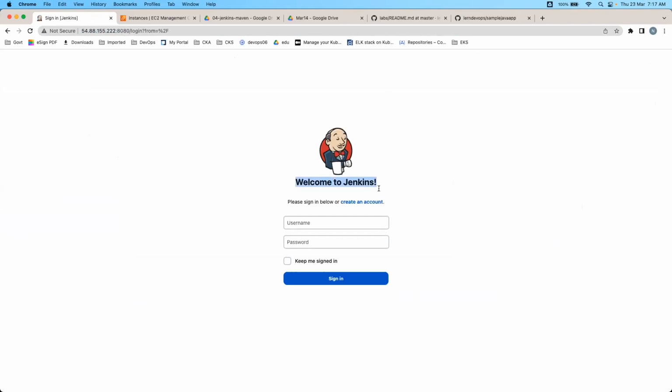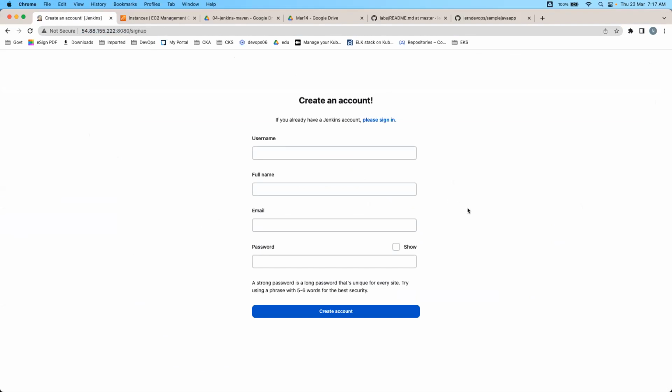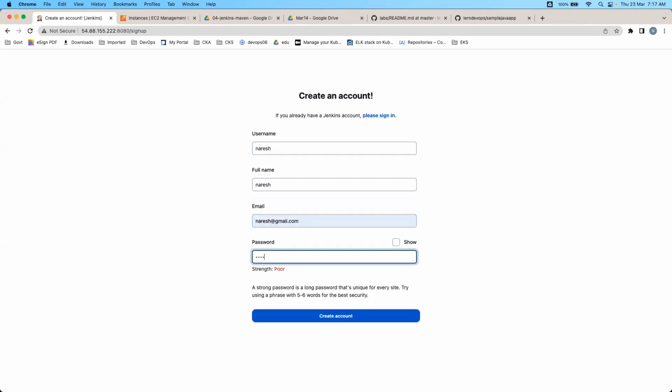On this page, you see that it says please sign in or create an account, right? Now you can start creating an account of your own. Click on Create Account and then start putting in your name. Horatius, by name I'm using it. Any details you want, and set up your own password for yourself, right? And then click Create Account.